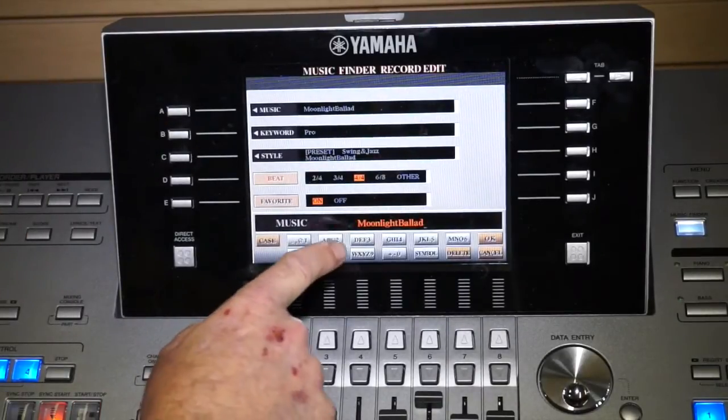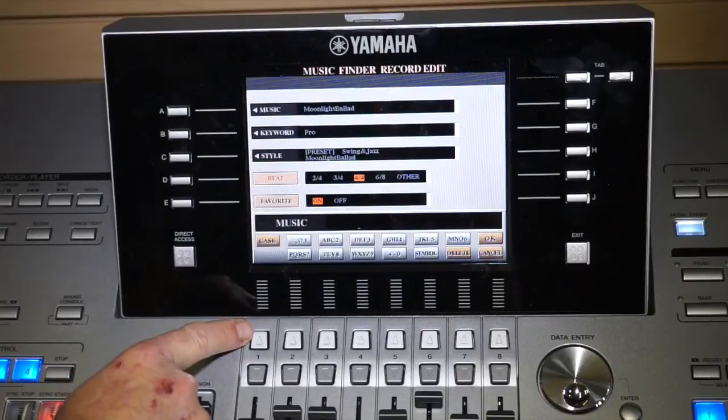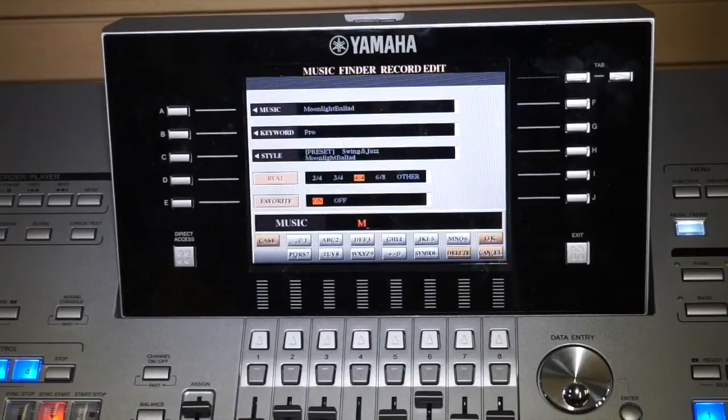Moonlight Ballad comes up in the bottom of the screen, and right now we're going to delete that title. So just hit your delete button a bunch of times till it goes away. Okay? So now that is blank. So here's your case button right here. So we're going to do M. It'll space over automatically. I'm going to lower the case here. M-N-O. Now I can type the rest of the song in there.